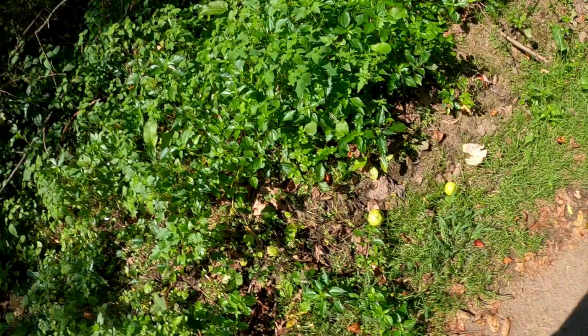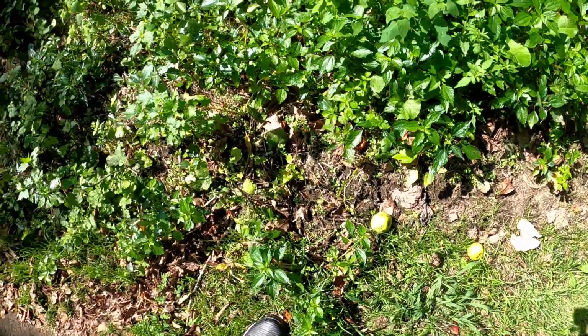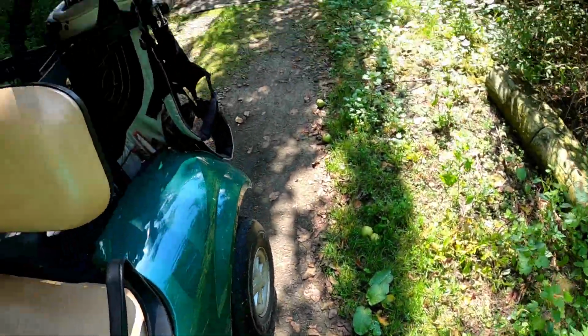I actually slipped there. It went dead straight yet again. A while ago I was up here and there were deer everywhere by the start of the course, like in the parking lot basically, and I couldn't figure out why. 2 days in a row I came up to walk 9 and there were deer constantly there. Then I realized why. Little apples everywhere. I think they're apples, I don't know if they're pears or apples, but they're everywhere.